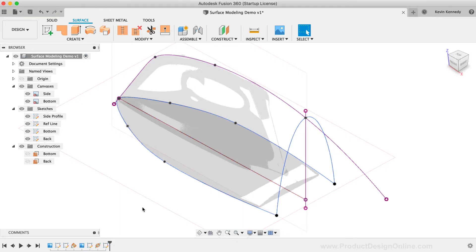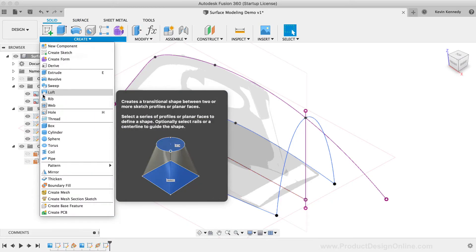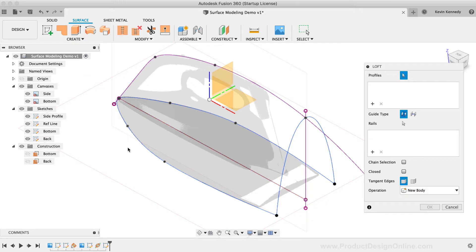To complete the overall shape, I'm going to use the Surface Loft command. I'll select the Surface tab in the toolbar — remember that the orange icons correlate to the surfacing tools, which differ from the blue solid modeling tools. This is especially important if you're activating the Loft command from the Shortcuts box, as that's the only way to tell them apart. Once the Surface Loft command is active, we'll need to select our profiles, and since we're using surfacing tools, we don't need a closed profile. Also notice how I utilized the Projection tools to ensure that adjacent geometry is all touching, so I don't end up with any unintentional bends or openings at the corners.